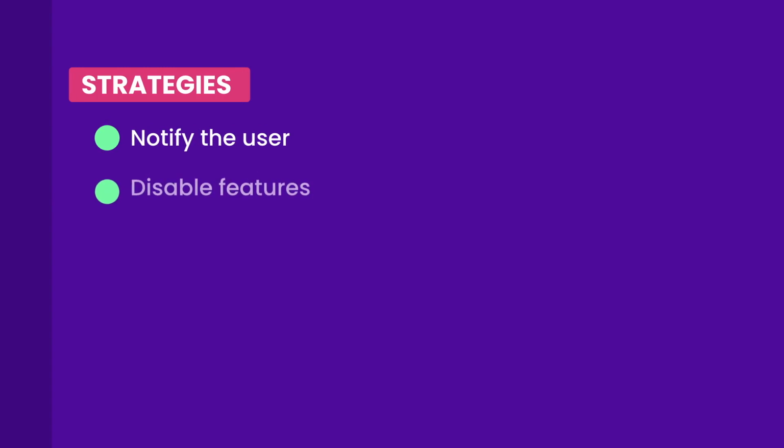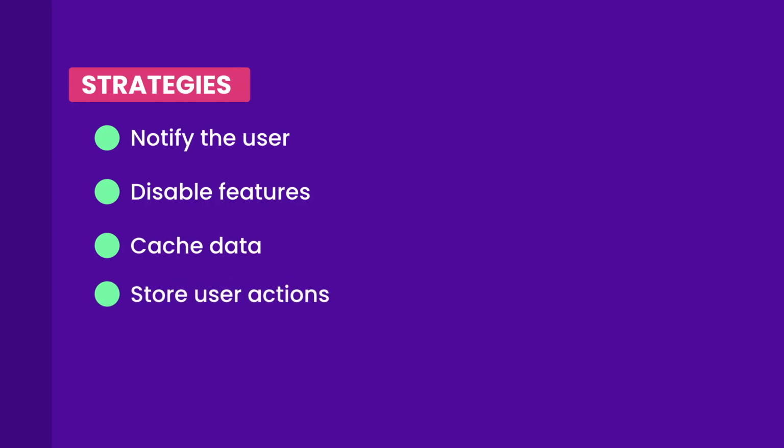So I told you that we have 4 strategies for adding offline support to our apps. We talked about notifying the user, disabling certain features, and caching data. Now let's talk about the 4th strategy. When the device is offline, we can store users' actions locally in the app and then execute them later when the device goes online. Again, this is one of those moments that someone hearing the word action thinks we should use Redux. No, don't go there. We don't need Redux here.